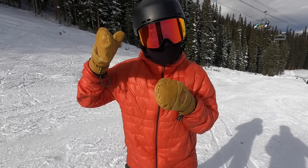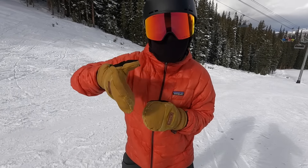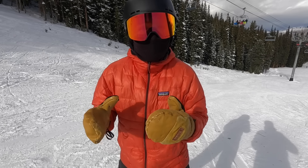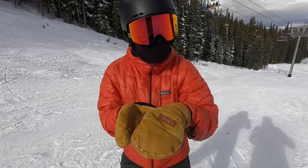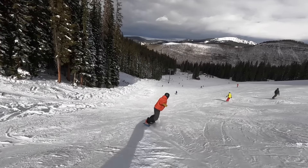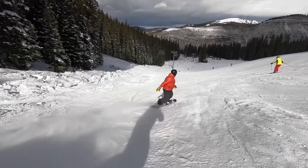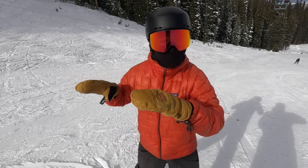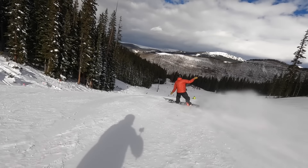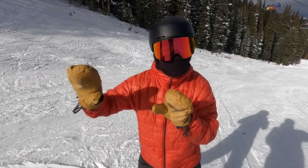What you guys saw there was I was allowing the nose of my snowboard to spend way more time going down the hill — as that happens, I'm going to be picking up speed. I can make carve turns and go faster and faster, or I can do a skidded turn, which means my board will go a little bit sideways and I can manage how much I slow down and how much I'm putting my brakes on. If I want to slow down a lot, I'll go fully across the fall line and lift up my toes, or I could just do a little 45-degree turn and get a little bit.